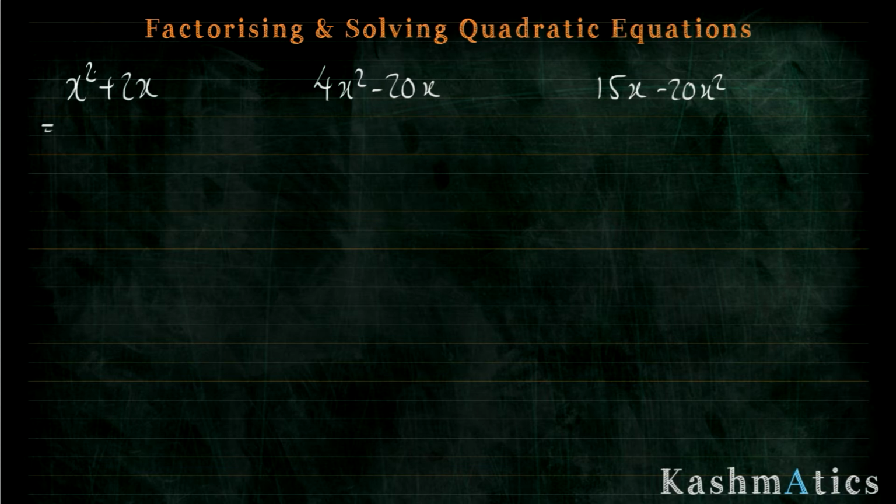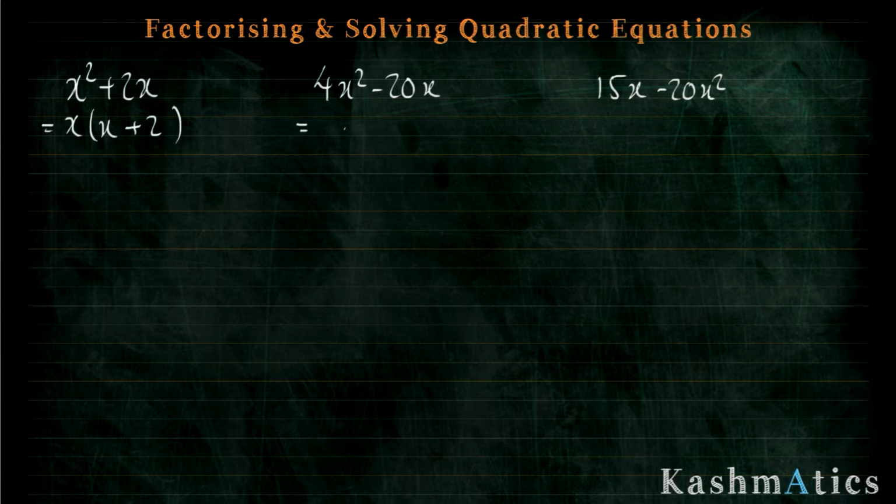So I can see there's an x inside this x squared as well as an x inside this 2x, and that's the most I can pull out of the brackets. So let's put an x outside of the brackets. And inside the bracket I'm going to need two terms because I've got two terms in the expression. So x multiplied by x gives me x squared, and x multiplied by 2 would give me the 2x. And because it's a positive 2x, that would have to be a plus 2.